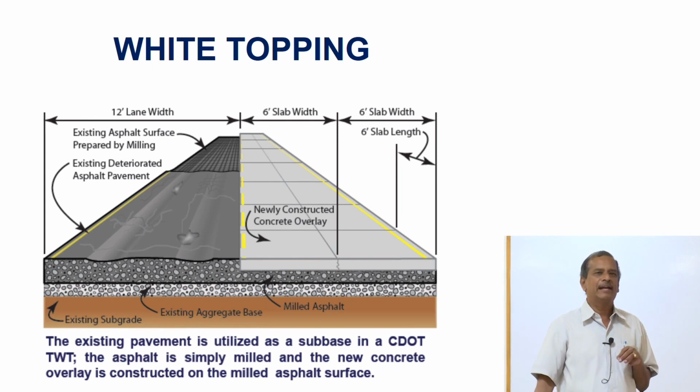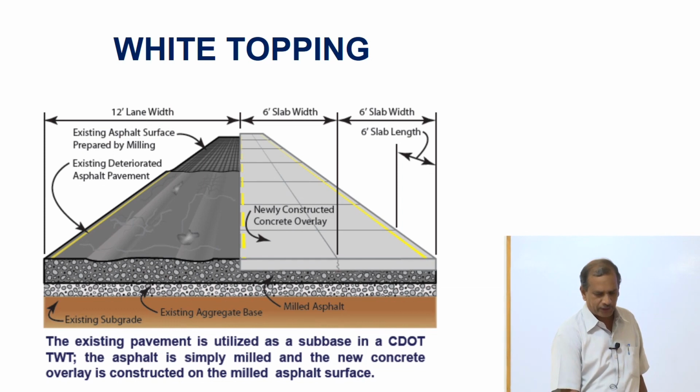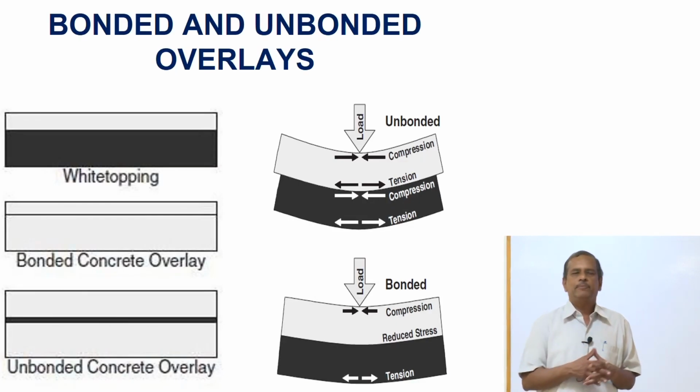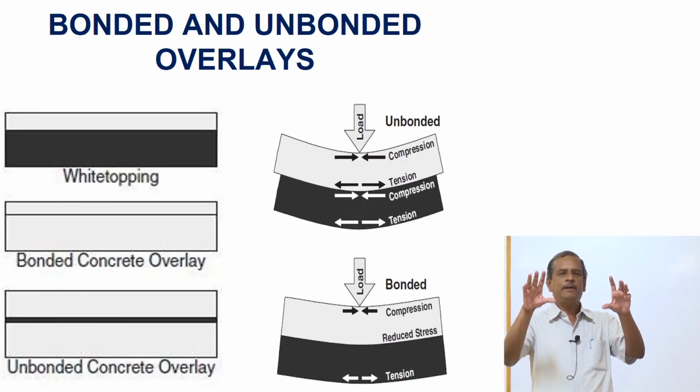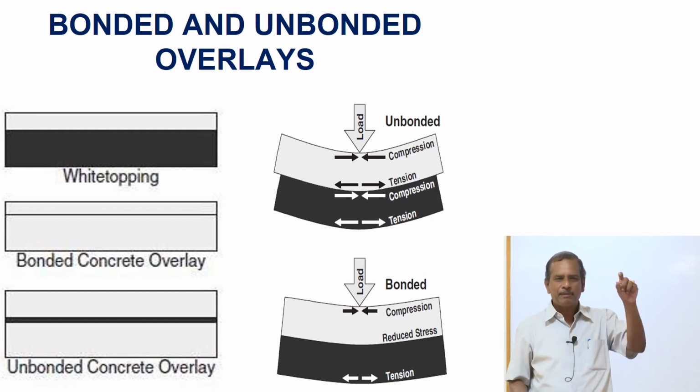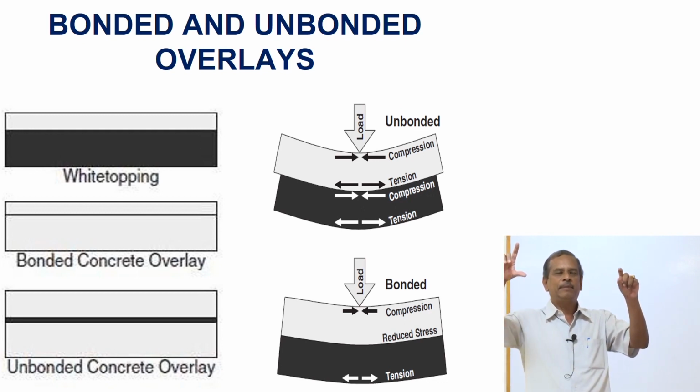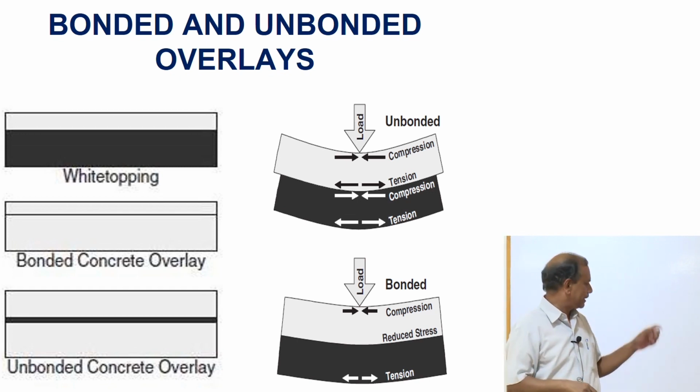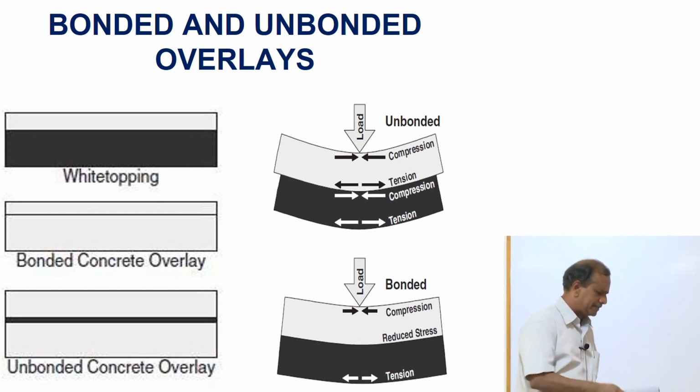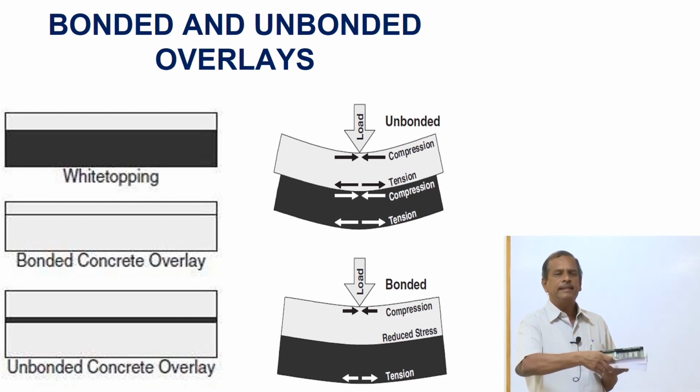Bangalore has realized the importance of whitetopping. Several hundred kilometers of roads in Bangalore are being whitetopped. They are trying to do that in many other locations in the city. Even in Chennai, we have done whitetopping in some locations. This thickness of whitetopping can vary from 100 millimeters to 250 millimeters or 220 millimeters. If the layer above the bituminous layer is very thin, then that is called ultra-thin whitetopping.